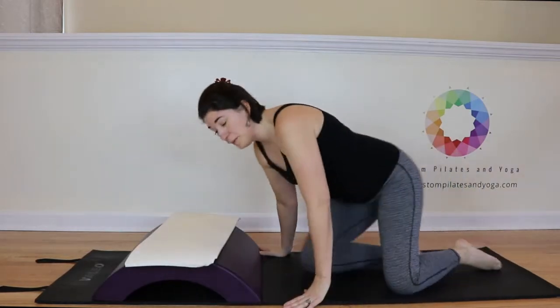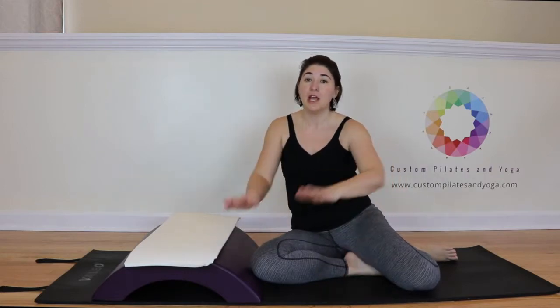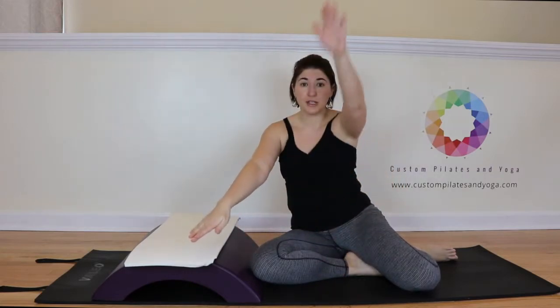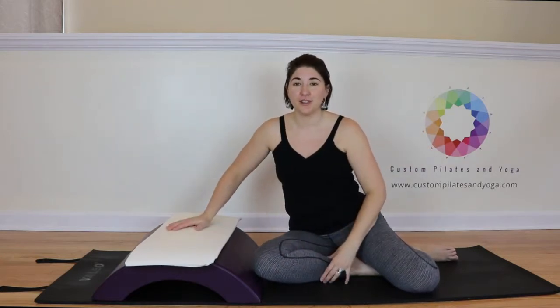So anyway, swimming at whatever level works best for you on the arc barrel, okay? You can slowly, alternately lift. Or if you've got it within you to stretch out in a straight line and flutter, go for that version.